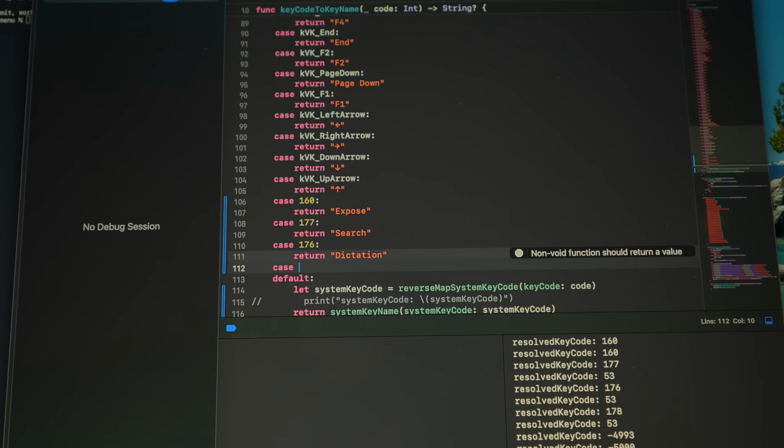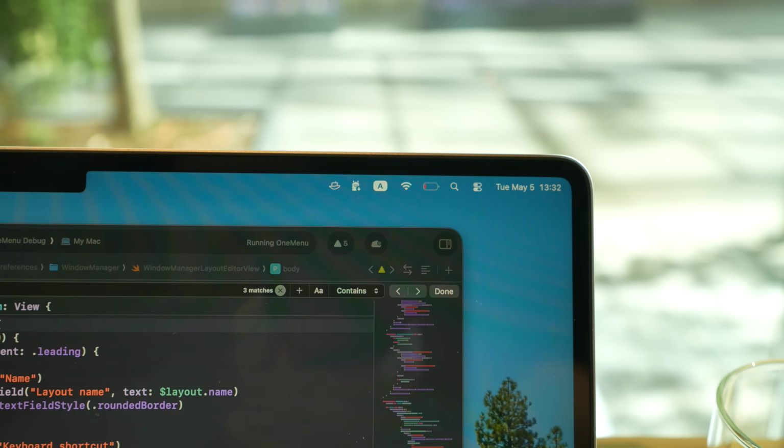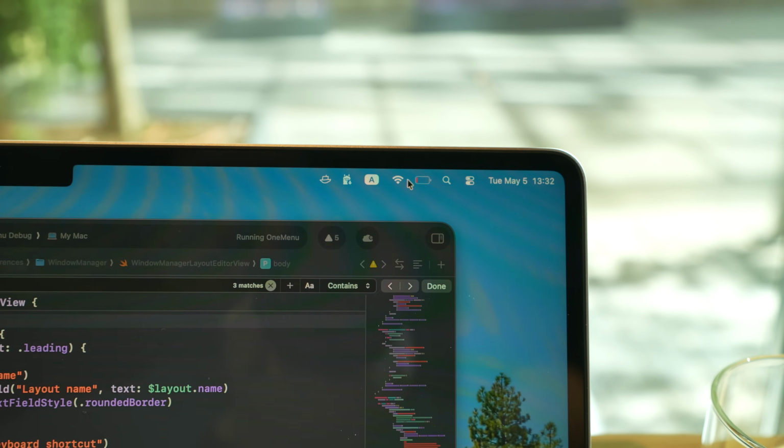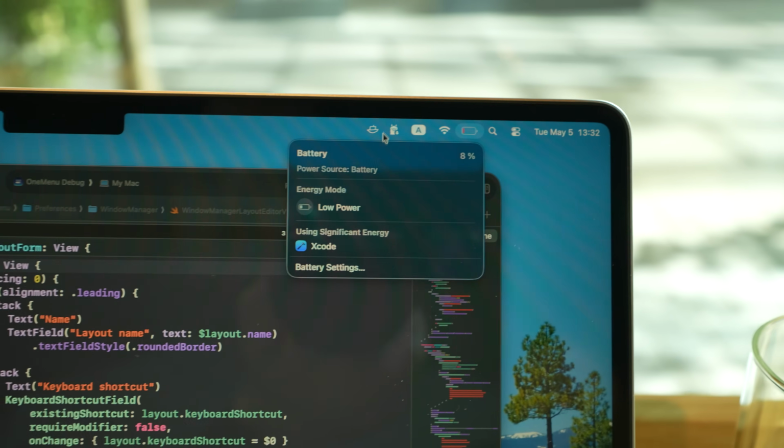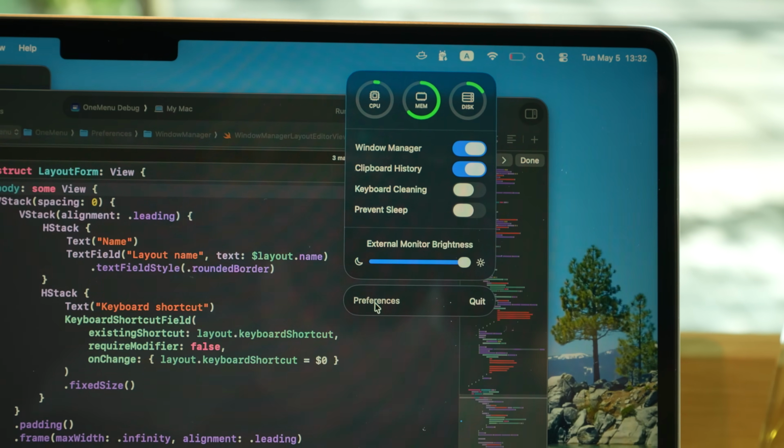But for those that I was able to scrape the key codes, I wrote down the key names manually. And I know that expose is not really spelled this way, but we can tackle that later. And I am running low on battery, because I did a lot of back and forth with this key code detection, but I just want to test it out one last time because I think I kind of have it working.